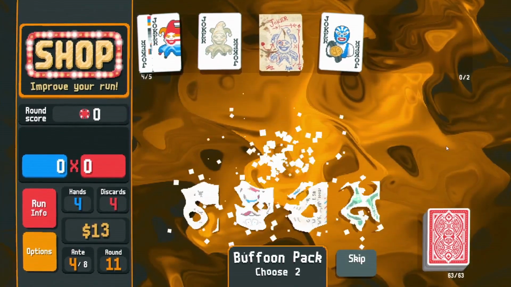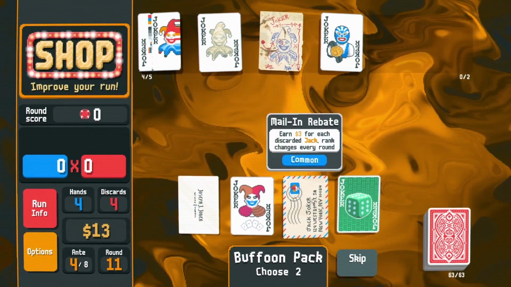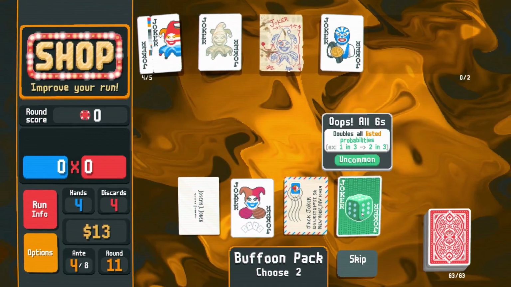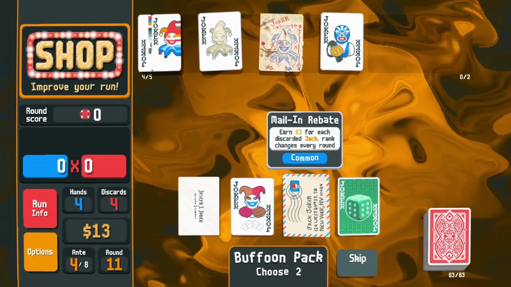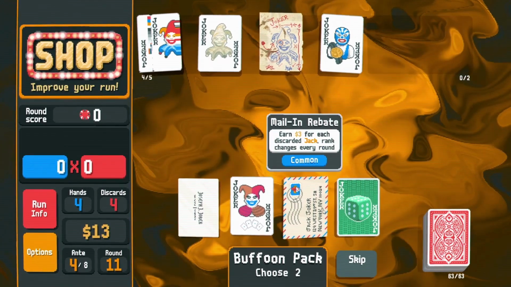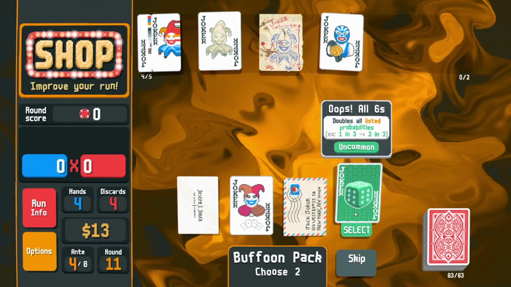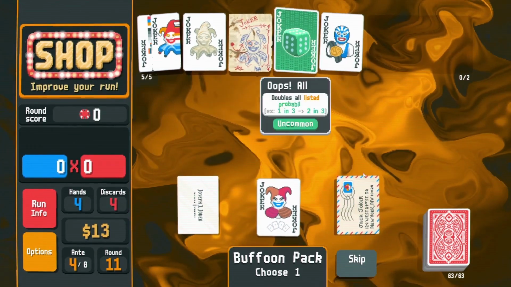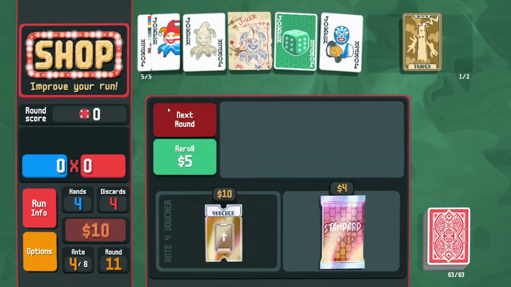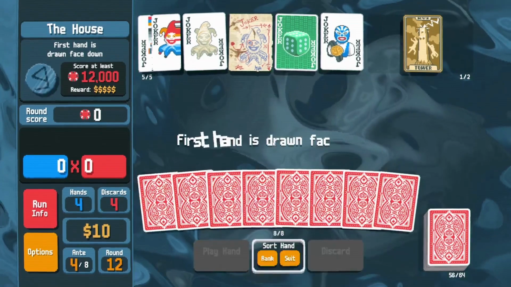Gotta get this Mega Buffoon pack and see if I can get anything good. Ah, this says nothing good. I will get Oops! All 6s in case I come across some probabilities that I really want happening.